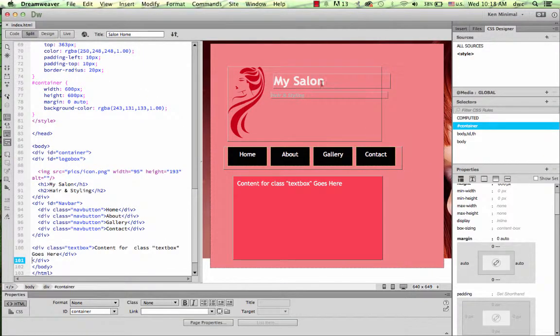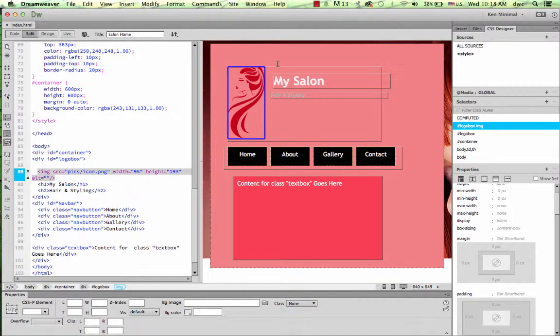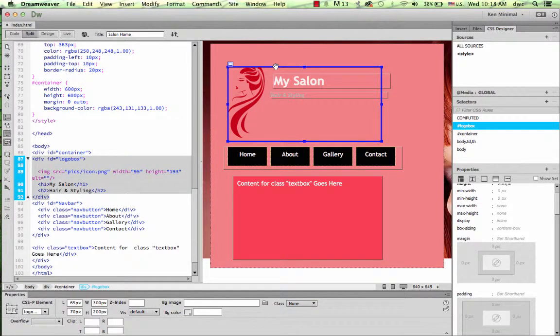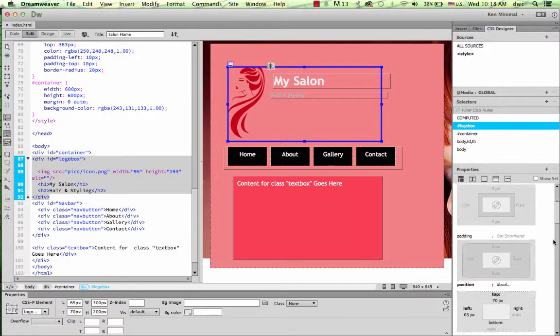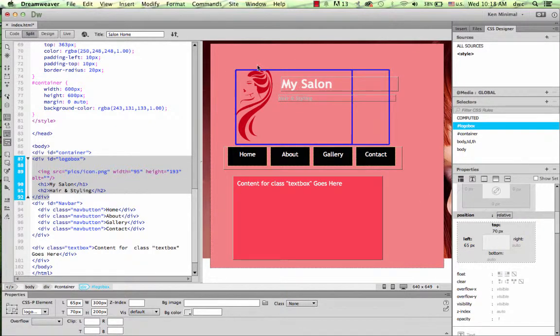So back in Dreamweaver, I'm going to set my elements here that were absolute positioned to be, instead of absolute, relative. So they're now relative to the container that they sit in, which is our big container.